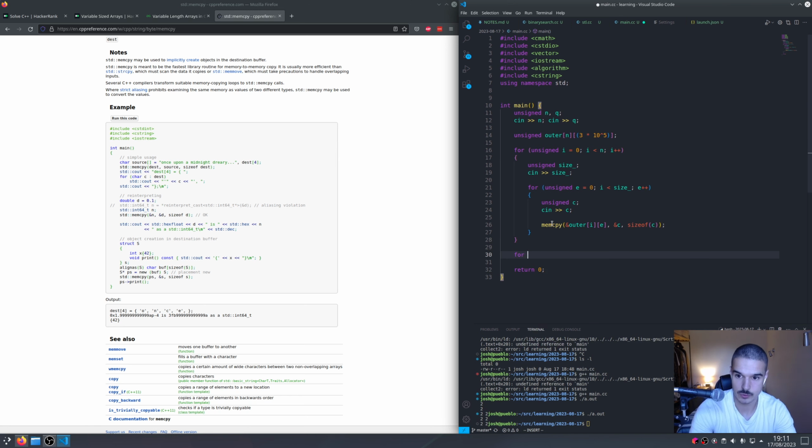And then do some more iteration here to make sure that, yeah. Or actually, it's 3 times 10 to the 5.